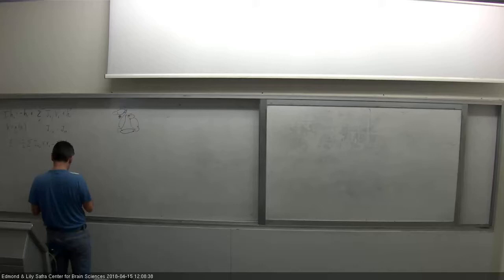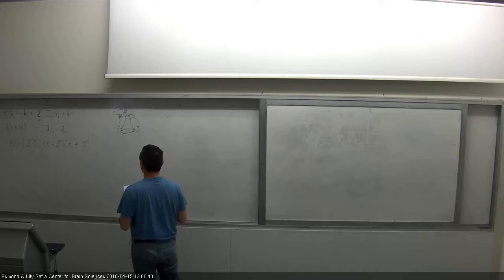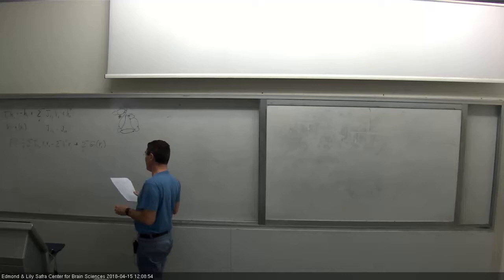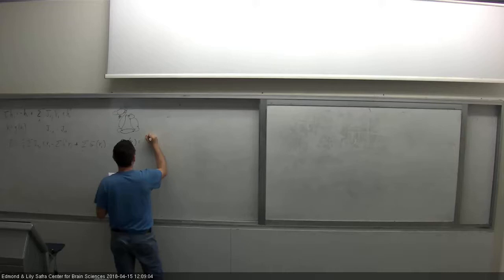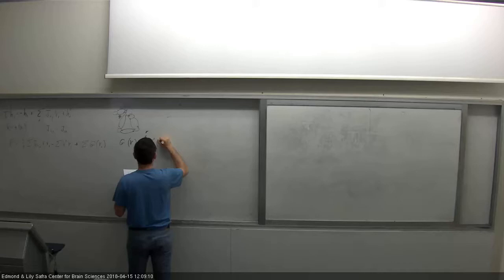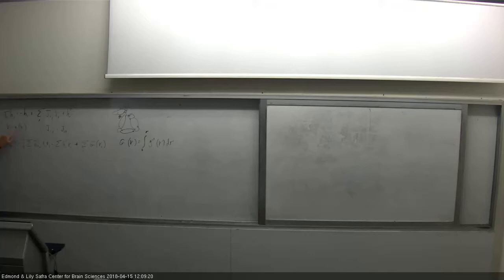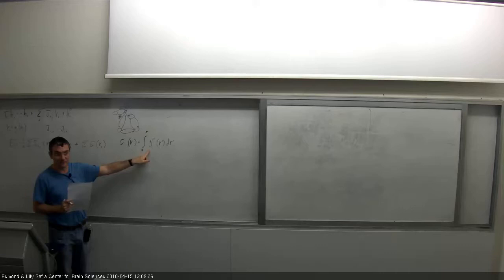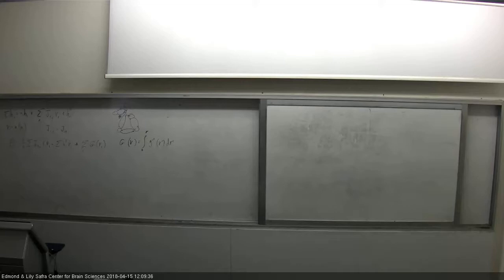The third term is a sum over all neurons of some function that I will denote by a capital G, and this capital G is an ugly integral. G of R is an integral from 0 to R of g to the minus 1 of R prime dR prime. So g is a sigmoidal function, g to the minus 1 is the inverse of the sigmoidal function, and this capital G is an integral of this sigmoidal function, of this g to the minus 1.